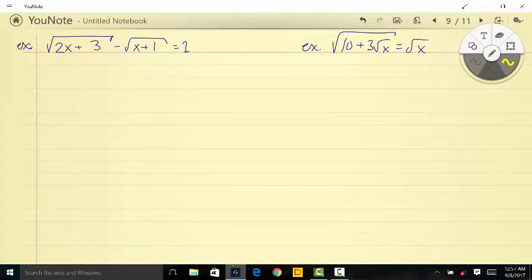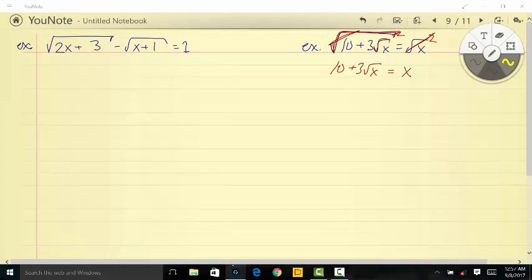And then the last two examples get progressively more difficult. I'm going to go over the one on the right first just because it's the easier of the two. This one is an example where we have a square root with a square root inside of it. But if we look at this problem, we have the square root, there's nothing on the outside of it, so it's already by itself. So we're going to go ahead and square both sides. And in doing that, this square and square root are going to cancel, leaving us with 10 plus 3 radical x. Over here, the square and square root are going to cancel, leaving us with just x.